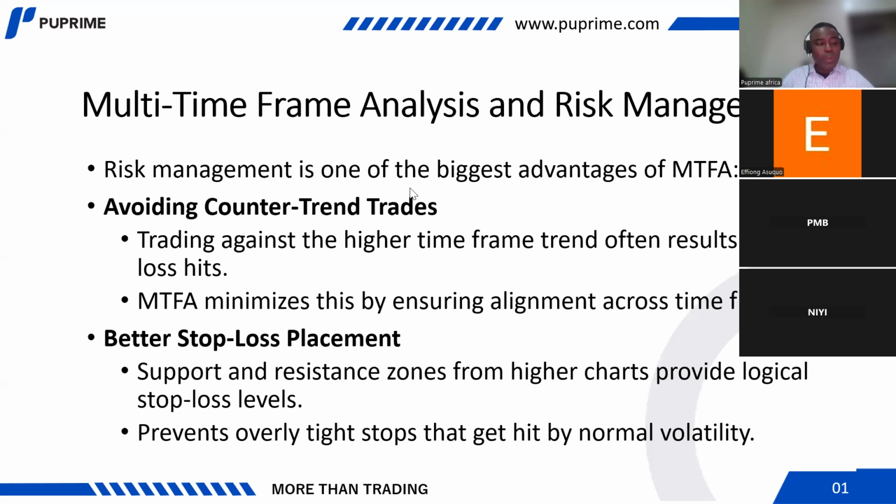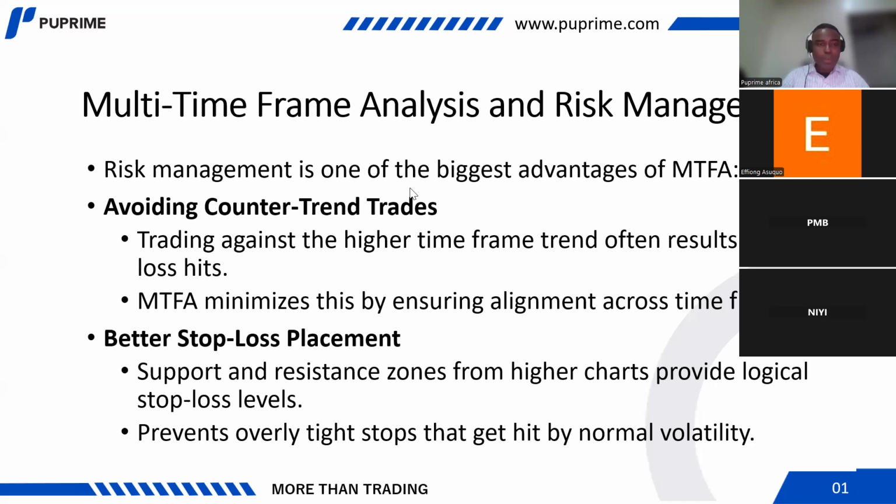It means you are only looking out for scenarios where price is going in the same direction across multiple time frames. Meaning, if you are seeing a bullish trend on the weekly, you must see a bullish trend on the daily, you must see a bullish trend on 4 hour, or you must see a bullish trend on 1 hour, depending on the style of trading that you adopt. So maybe if you're a swing trader, you're looking at a bullish trend on weekly, daily, 4 hour. If you're a day trader, you're looking at a bullish trend on daily, 4 hour, 1 hour, and on and on like that. So you must ensure alignment in terms of direction.